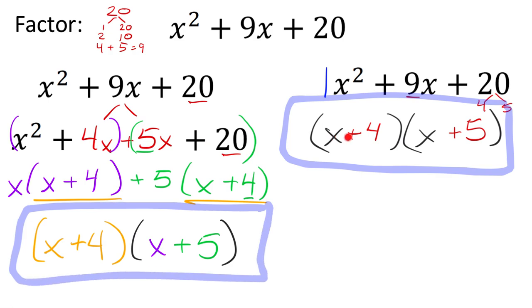So if you had written this as x plus 5 times x plus 4, not a big deal. Either way, you're going to get the same answer, no matter which method you use. This one is always consistent, though, and you don't have to memorize any rules, other than maybe factoring out a greatest common factor, which if you have to, you do, but if not, so be it. And that's all we got for this problem.